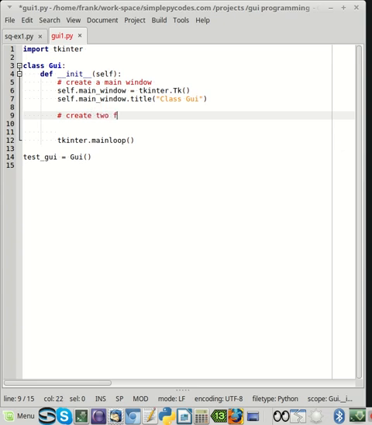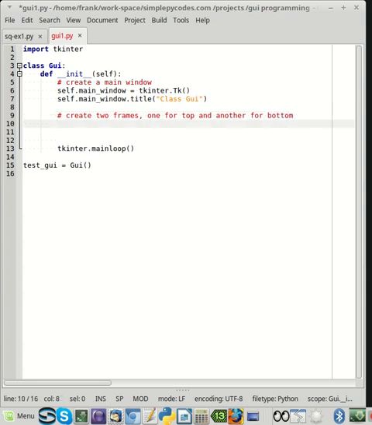Let's create two frames, because creating one frame is kind of pointless, as we can use the box as the main frame. Why would we create only one frame inside the box, which already provides the same functionality for us? Then let's create two frames, one for top and another for bottom.